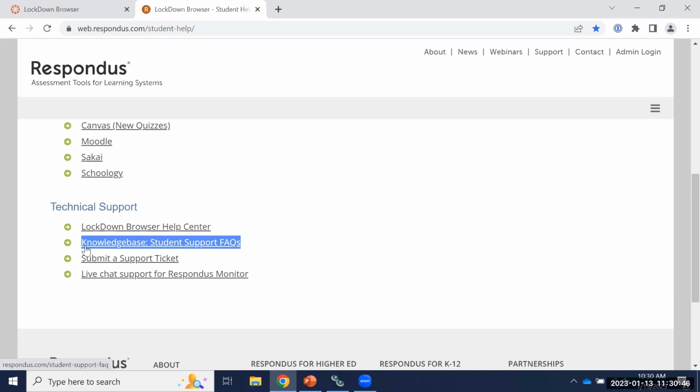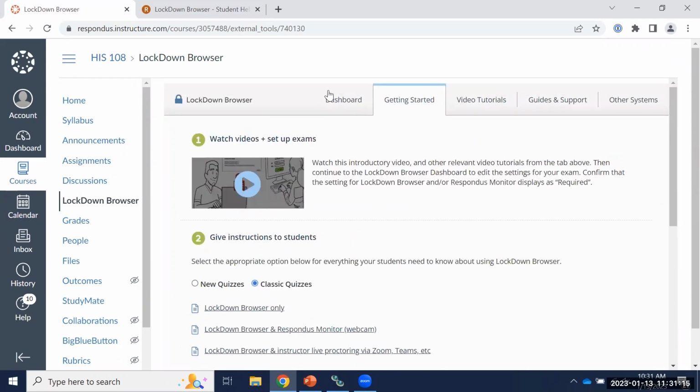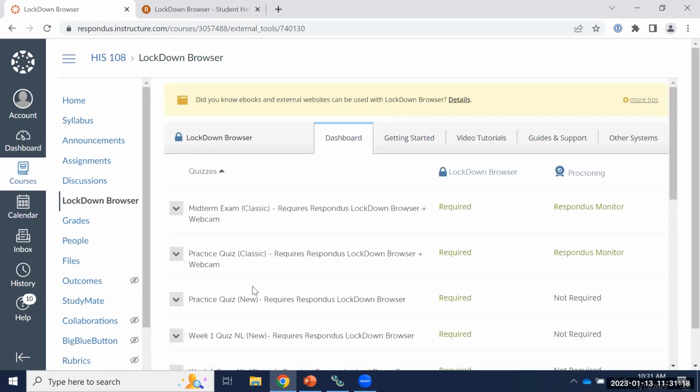Another common question we get is, does Respondus affect my course or my class test settings? And the answer to that is no. Your settings inside of your Canvas test settings, things like time limit on a test, or things like showing questions one at a time, are not impacted whatsoever if you choose to use Lockdown Browser for an exam. So you can set those settings, and those will carry through if you decide to use Lockdown Browser. So there's no impact there whatsoever.